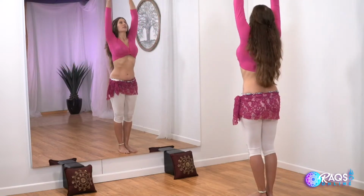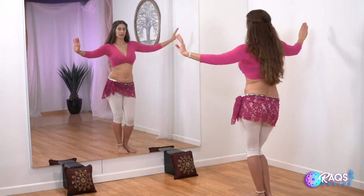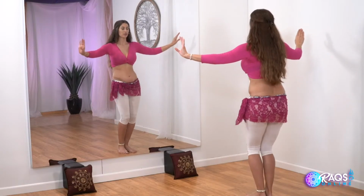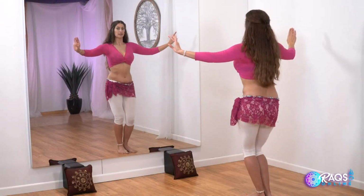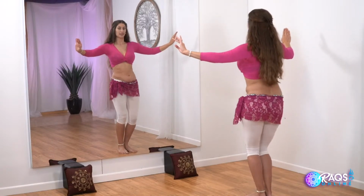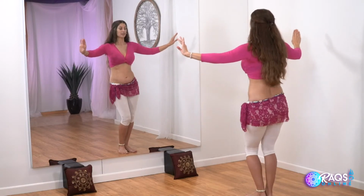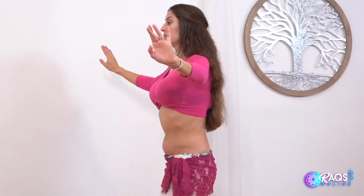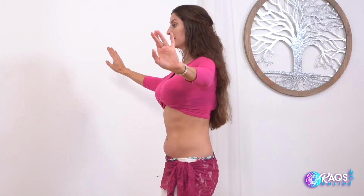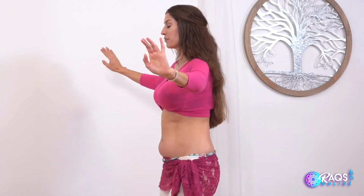Here we go. We'll start it slow. 5, 6, 7, right, 1. Let's just get a few Mayas, locks in there. Let's add it. So Maya, 2, 3, chest, pelvic lift, chest drop, pelvic drop, chest lift, pelvic lift, chest drop, pelvic drop, chest up, pelvic up, chest down, pelvic down, chest, pelvic, chest, pelvic. One more time through here.